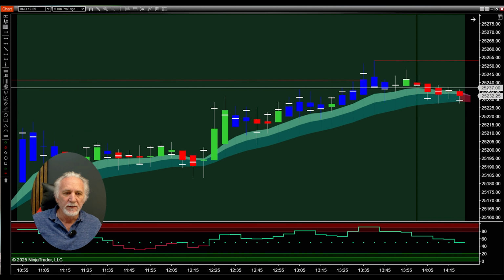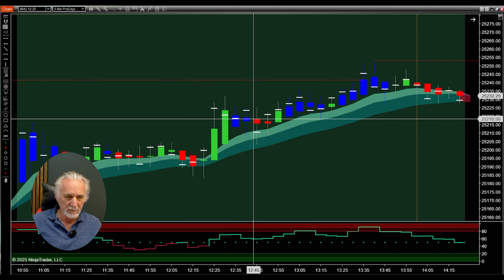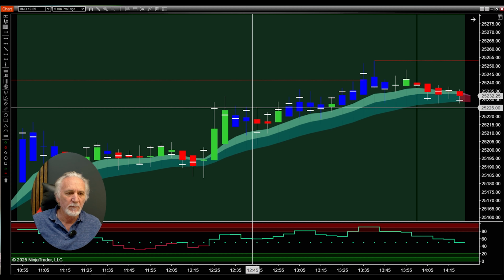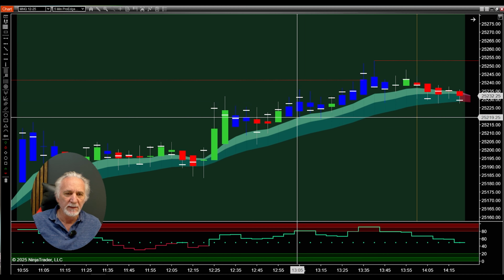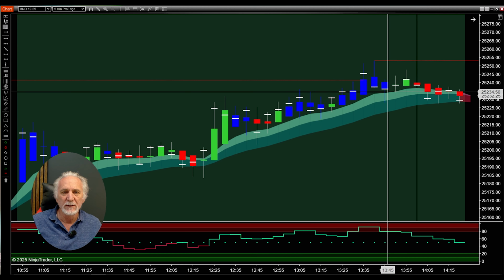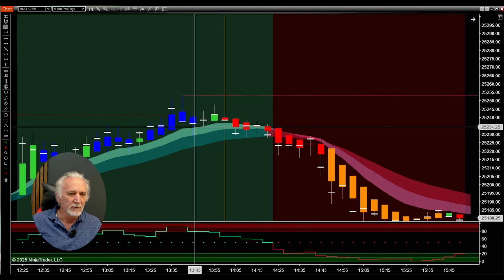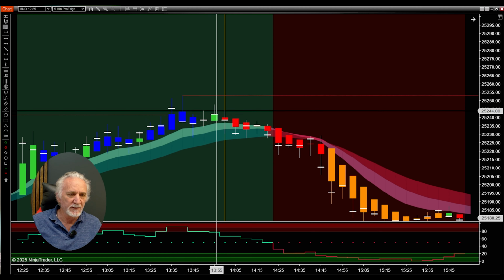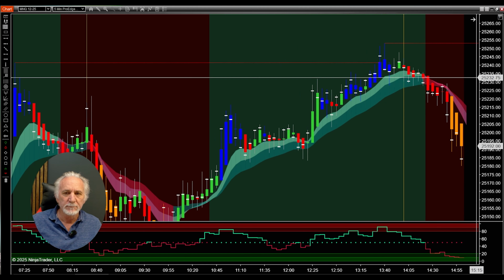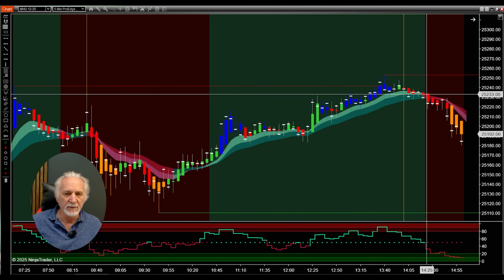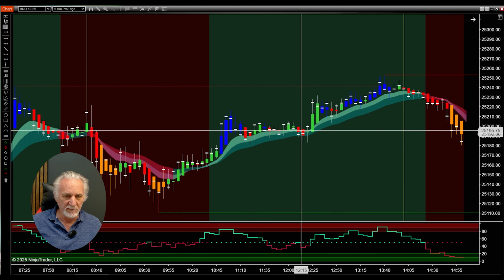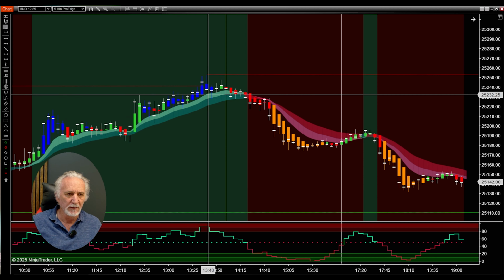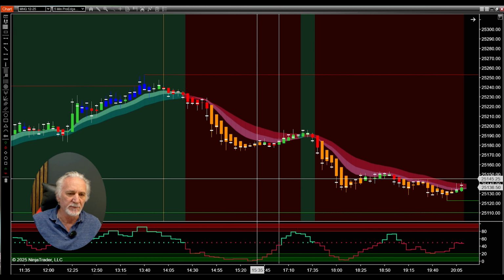And usually you can get them closer to the edge band. 5 minutes just seem to wick in more. But get as close to the edge band as you can after it happens. There's your winner. Here's another one, winner, another one, winner. If you caught that one, 36, yeah, you got your 10 points out of it. But you also want to keep in mind how far you are up a trend. You want to use a 3 count, 1, 2, 3. On that third count, you're getting into iffy territory.